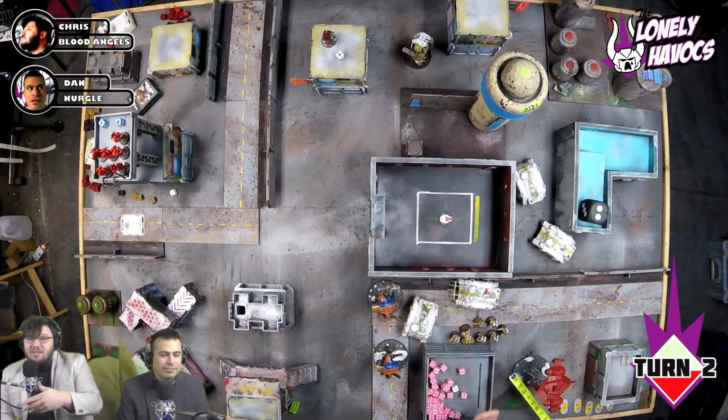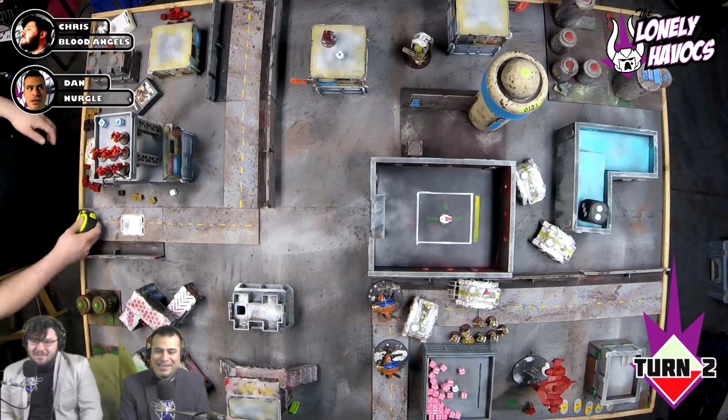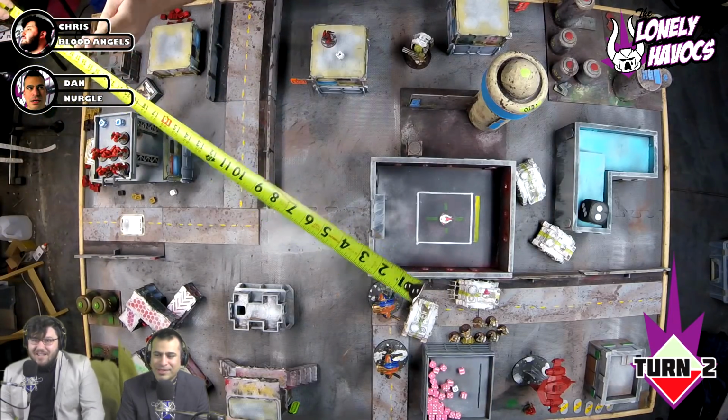And then I'm going to use Wings of Sanguinius. Yeah, Sanguinius. There he is popping down in the corner to give him 3 dice to charge. Yeah, that was a pretty awesome combo. It would have been great if it wasn't Death Guard, I guess.